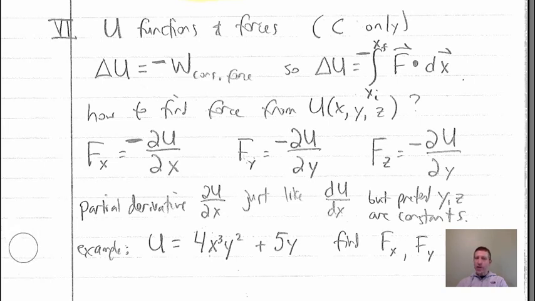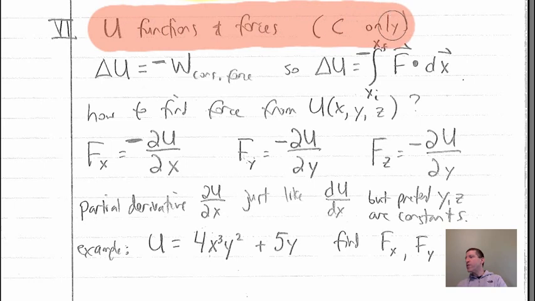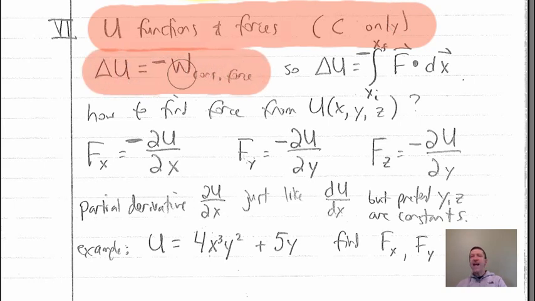The physics is a little bit ahead of the calculus when we do integration, but it'll all make sense, I guarantee it, and I'll help you if you need it. What we're going to be talking about is a C-only topic, potential energy functions and forces, and we're going to have to use some calculus for this. So what we learned about before was that the change in the potential energy is going to be the negative work done by the conservative force. It's the opposite of the work done by the conservative force.